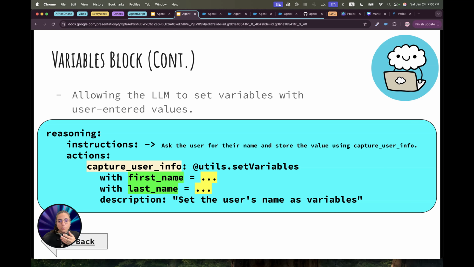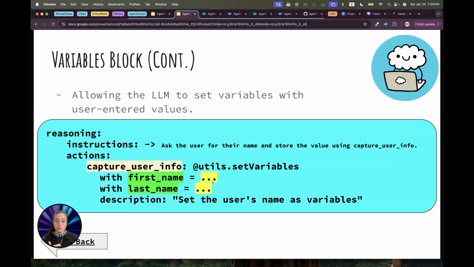We are not setting them with a specific value. Three dots means LLM, figure it out. We want you to get the value and pass it for the first name, and the same for the last name. So the LLM will ask the user for their first name and last name, capture this information, and use the LLM to set the first name variable versus the last name.